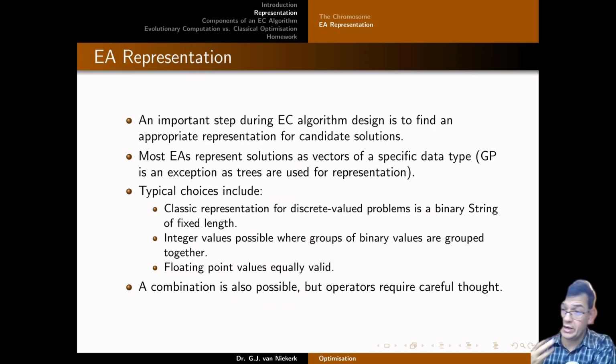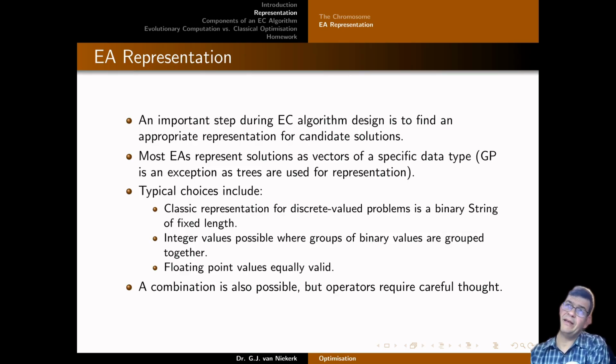Now, like with our organism, where we have pairs of chromosomes that define everything about that organism, we need the same kind of digital chromosome or representation for our solution to our problem. Of course, we don't use pairs of chromosomes, we just use one long string. That's usually the easiest. So it's a vector or an array of a specific data type. It could be integers, it could be zeros and ones, so bits. It could even be floating point values, and it's usually of the same type.